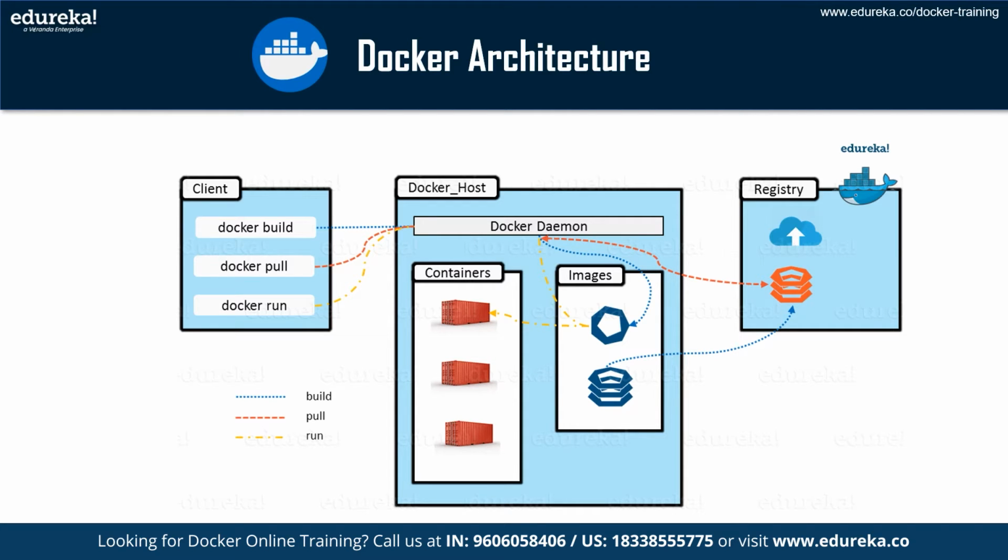And the Docker registry is the third component of the Docker architecture. The Docker registry contains all of the Docker images. Docker Hub is a public registry of Docker. The use of Docker registries facilitates the distribution and sharing of Docker images. With the help of docker run or docker pull commands, we can pull the required images from our configured registries.